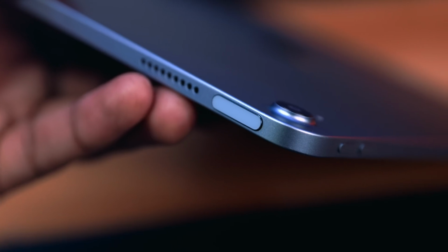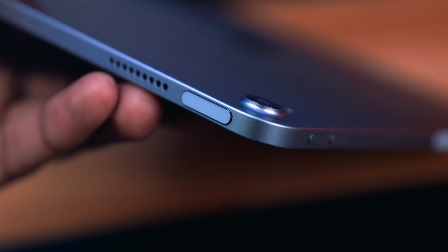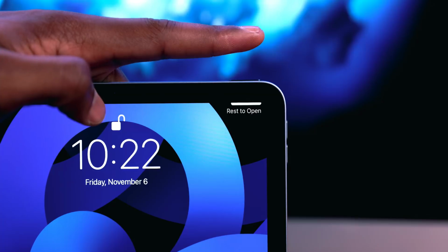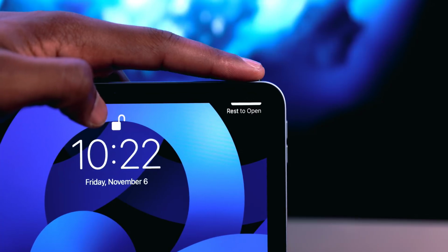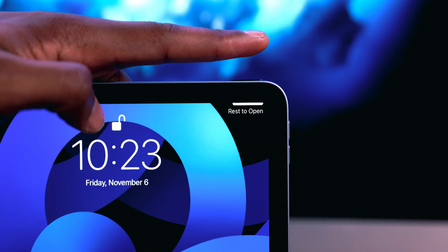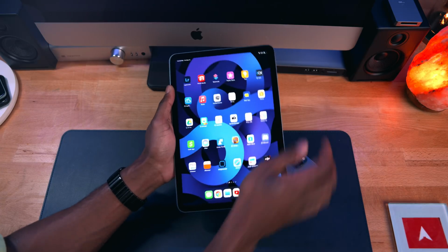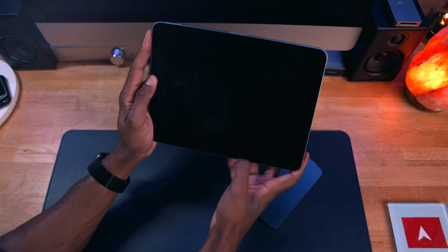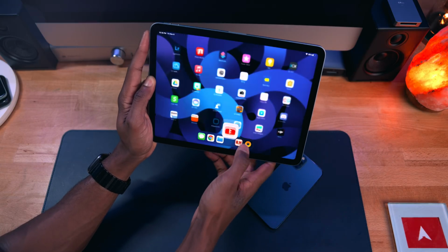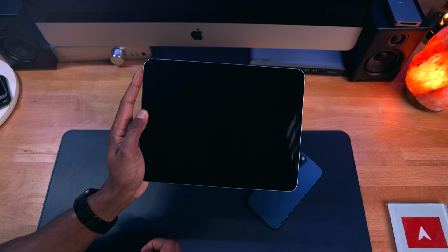My initial issue with Touch ID was really the placement of the sensor, and I still do think it makes a bit more sense to put the sensor on the right side above the volume buttons, but after some months of usage, I've definitely gotten more used to the placement, and it isn't something that I consciously think about anymore. The sensor is so quick that I don't feel as though it's slowing down the usability process at all, and because of the way I use this tablet, Touch ID never feels unnatural like it might be if you were to use this as more of a laptop replacement where you've constantly got it attached to a keyboard.